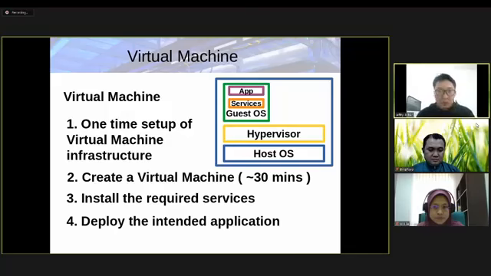So for this type of setup, if you are experienced enough, this could be done in one day. 30 minutes, you get your virtual machine, and then you yum install your Apache server for a PHP application, for example, and then you deploy your application. From weeks, 4 weeks, to days.